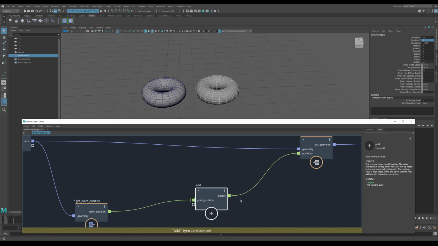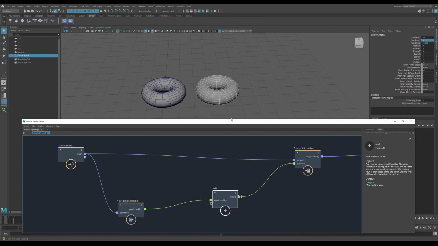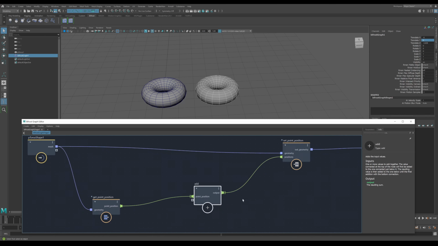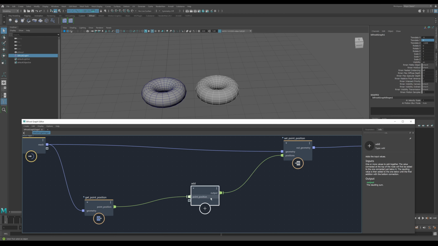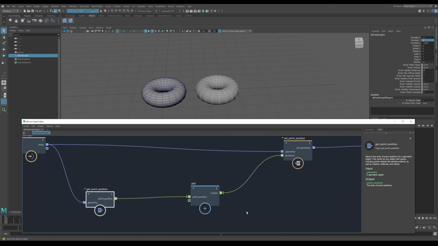If you plug in another thing, it can only take one input at a time into one port. So whatever you plug in, that will take priority. So nothing's happened here. So why is that? Well, all we're doing is a simple addition, which is made up of two values. You take value 1 and you add a second value. So value 1 is the original point position data, which is here, but we haven't added another value to it. So we need to do that now.